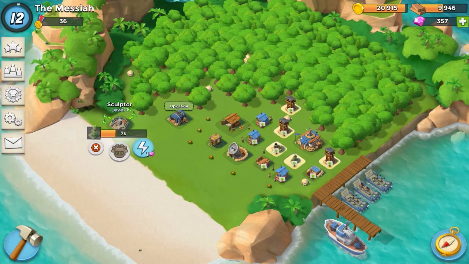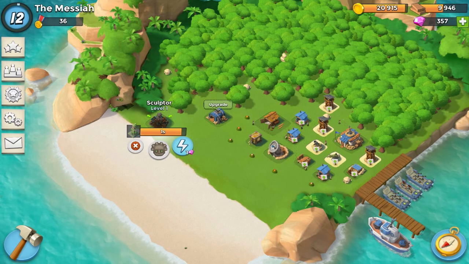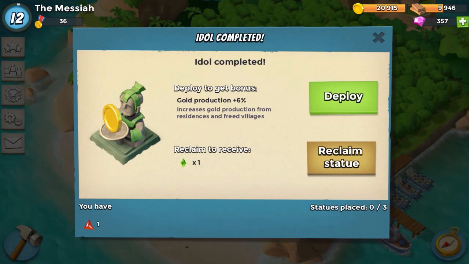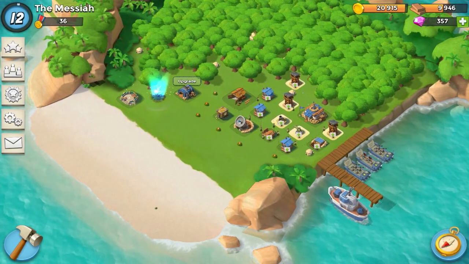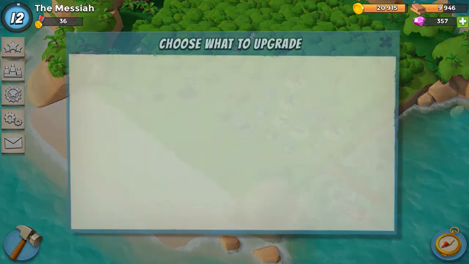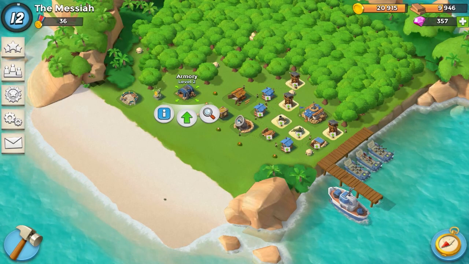Please be wood. I like wood. It's got to be wood at the minute, surely. I've got no stone or iron. Wood production, plus 7%. That would be nice, something like that. Gold production. Fine, we'll have it for now, but we don't need it, really. So I still need a few more coins to upgrade. I can upgrade soldiers, but I don't want to at the minute.